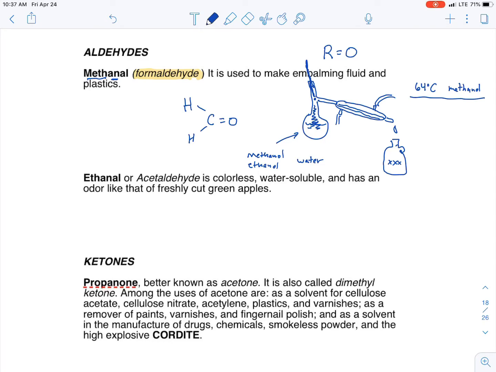And so the first thing that distills is the methanol. After all the methanol is gone, remember the temperature stays the same while whatever's boiling boils. So the temperature stays at 64 while that methanol is boiling. The moment all the methanol is boiled away, the temperature rises. I think it's 78 degrees Celsius, and then the ethanol, and that's what they're trying to get, the alcohol they're trying to distill out. And so there's a definite temperature change there when that happens. And then when all the ethanol is gone, the temperature is going to shoot up to 100 degrees Celsius, and that's water boiling. And so they use the boiling point to separate the liquids.